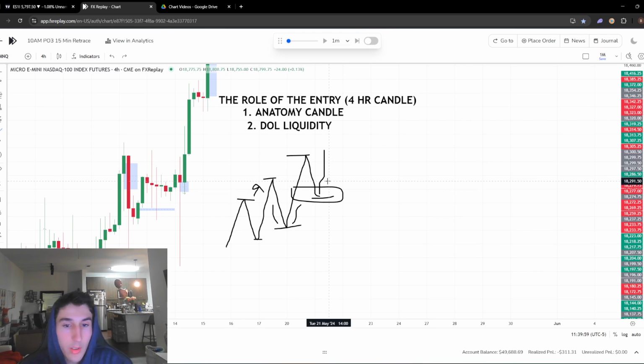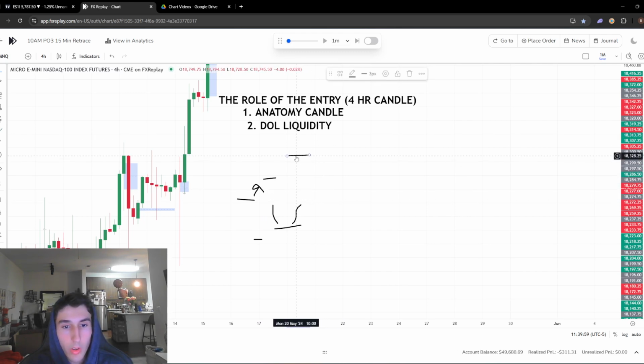So they're just good areas for price to retrace into because, first of all, you can say that there's a lack of orders, or orders that still need to be filled there. Whatever way you like to think about it works. It's just an area of high probability retracement and continuation in my eyes, right? So let me go ahead and remove all of these things from the screen here. And let's actually draw on the chart to really understand what I'm talking about.